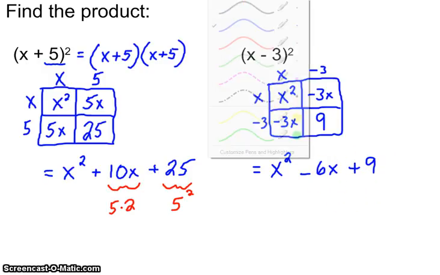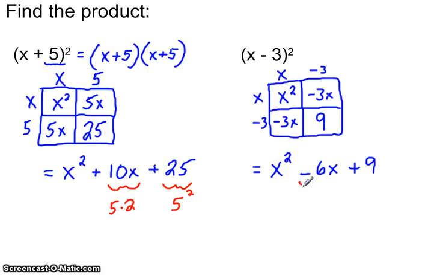And I believe this pattern holds. To get to the negative 6x, we just doubled the negative 3. So negative 3 times 2 gave us the negative 6x, and negative 3 squared gives us the positive 9. So this pattern holds. Listen, this is a shortcut. When we see these binomials squared, we can just go right to this pattern. And we call these things perfect square trinomials because when you factor them back, they give you the same thing times itself. All right, so let's get to the kind of questions that you're going to see.